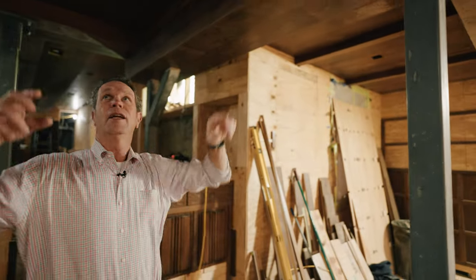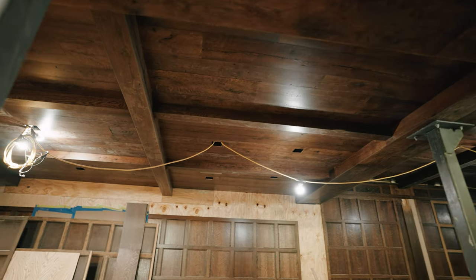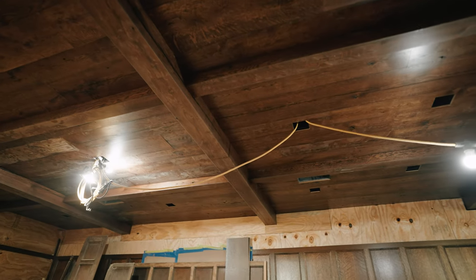And so you'll see there's a hierarchy of beams. This beam right here is obviously very big, covering up a concrete beam. It goes to a secondary beam and then goes to a smaller beam. So we're trying to convey that there's a hierarchy of beams in here. We're trying to make you feel like you're underneath a timber framed house, but this is actually concrete and wood. So that's the effect we're trying to create here.